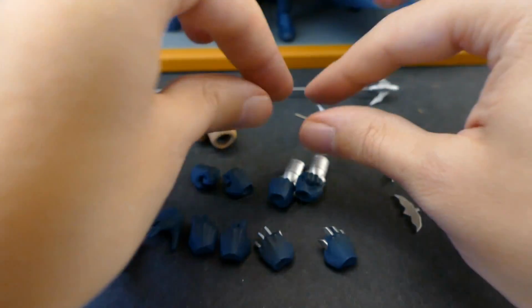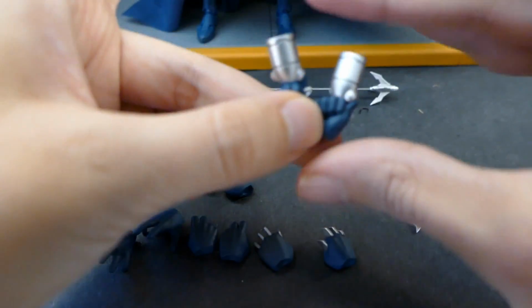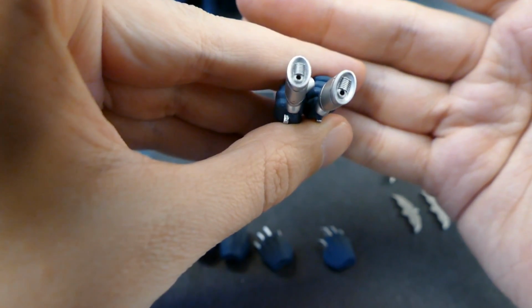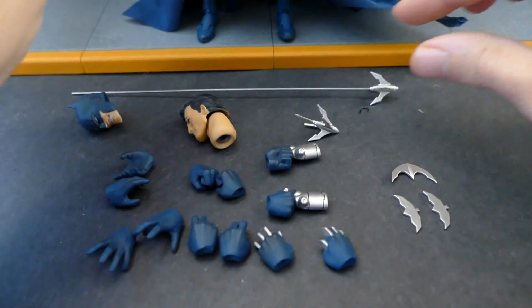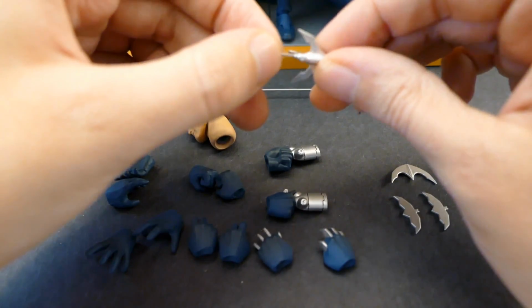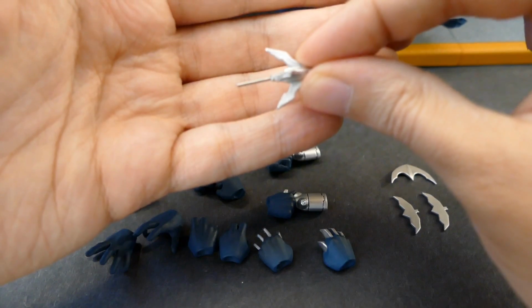And then his final set of hands are a set of grapple gun hands, 1 for each side, depending on which one you want him to use. And those grapple guns are a nice silver, and they have nice detailing there on the center, and they do each have a hole in there so you can plug either grapple hook in there, which we will get to right now. So he comes with 1 grapple hook that is not launched yet, so it will just sit in the grapple gun like it's ready to go.